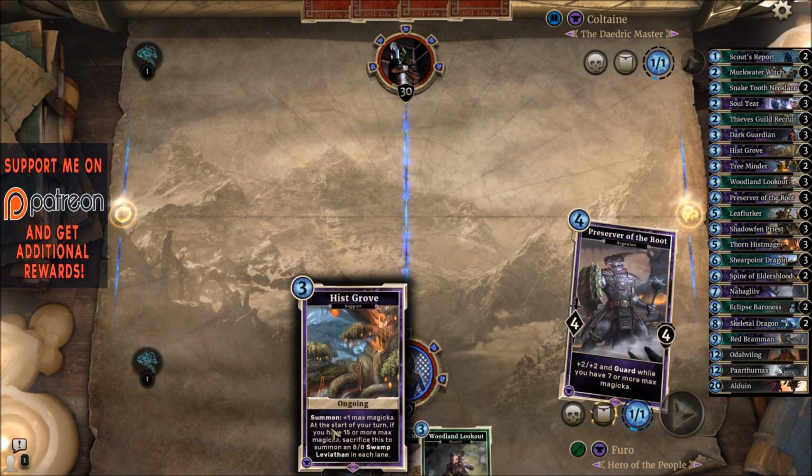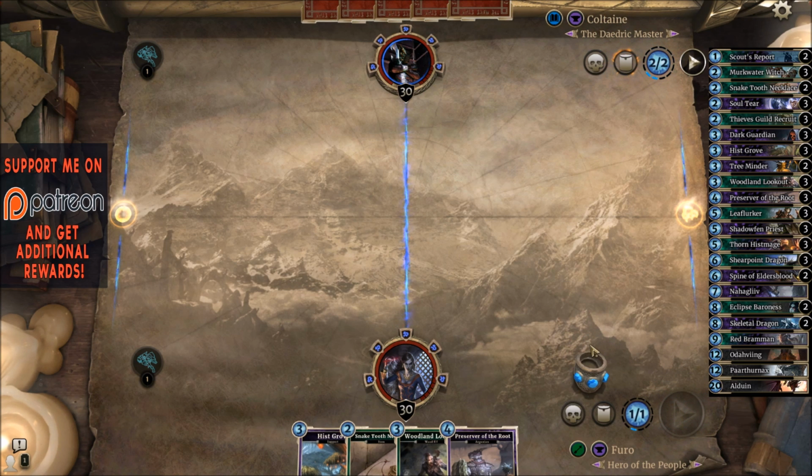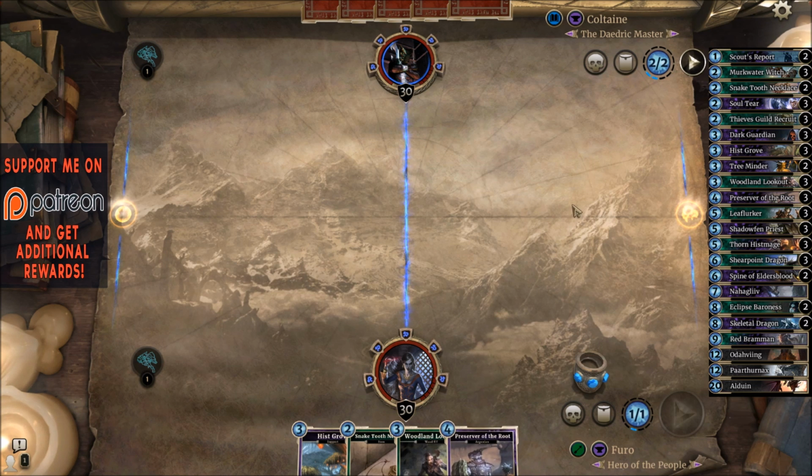We're still interested in dropping some ramp early, so we are still playing that on our second turn with the extra Magicka that we have. So then we can ramp up, can get to stuff like the Preserver of the Root a bit earlier for the extra effect, have then a 6/6 with guard. That is helping us against the stack for sure. Also all the curse cards with the Shearpoint Dragon, the Witcher, these are helping us against the wards as well.